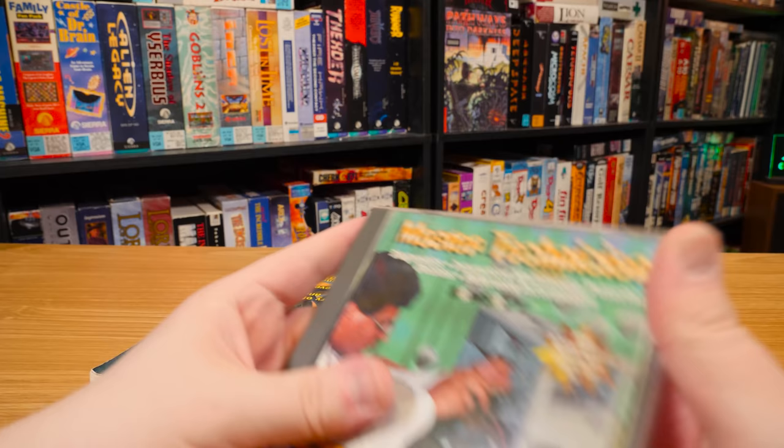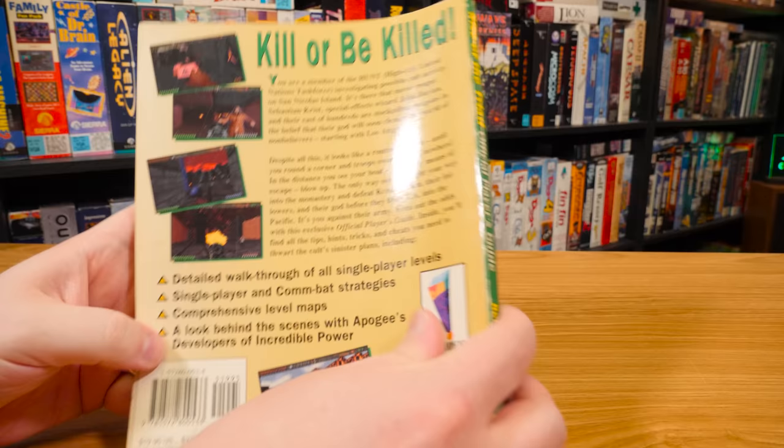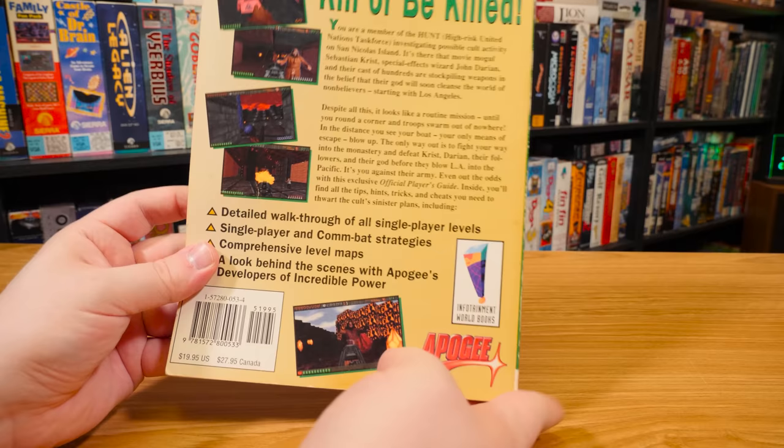Fun. And here we got, this is awesome, Rise of the Triad Official Player's Guide. Official. Dude, that's awesome. That's not like Prima or Brady Games or anything. This is sort of before they were like the only two games in town. I mean, I think they were around too back then, but I love when you get these kind of guides that are just from other companies or different kinds of authors.